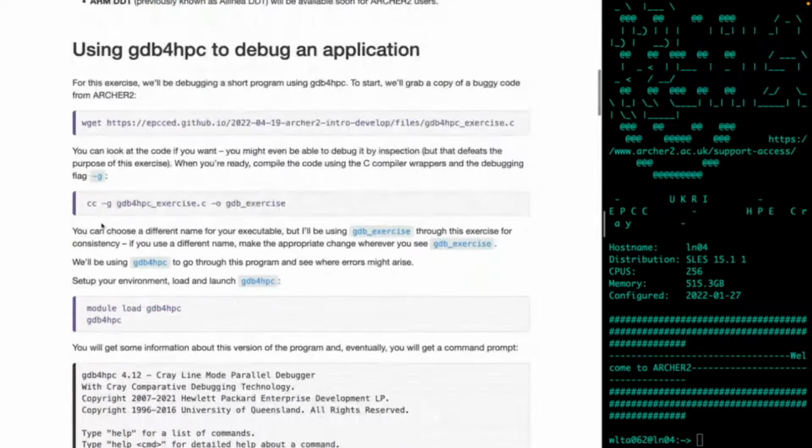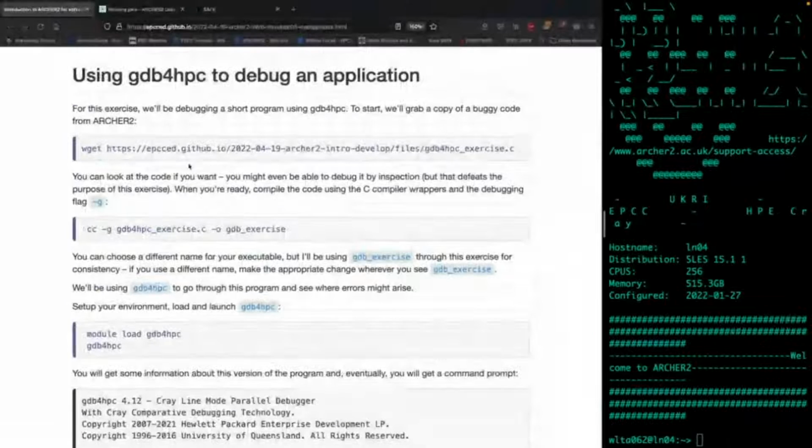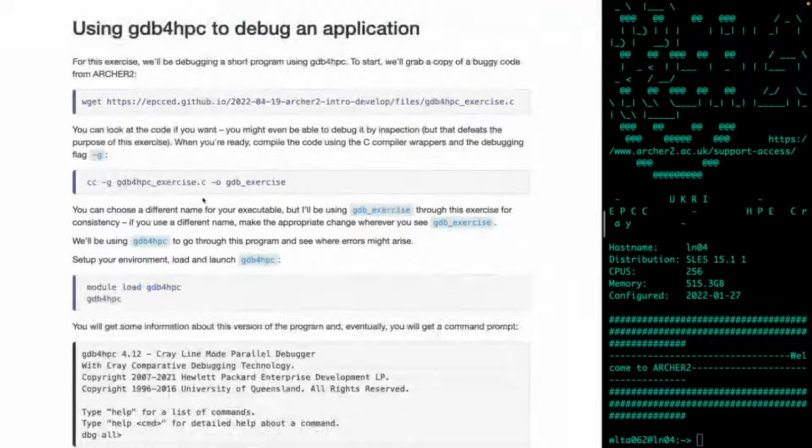Just now, though, as I said, we're going to actually go through an exercise. So we're going to use GDB for HPC, which I actually think is quite a nice little tool for debugging MPI programs. So to do this, we'll need to log on to ARCHER2. I'll work through the steps on the screen, and then at points, when it comes to actually solving the problems, finding out what's wrong with GDB for HPC, we'll switch into exercise mode, and you all can go ahead and try to run the program through GDB for HPC, get to the points where various problems occur, and we'll fix them one by one.